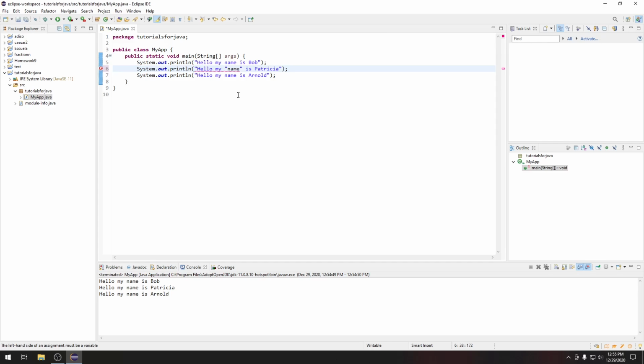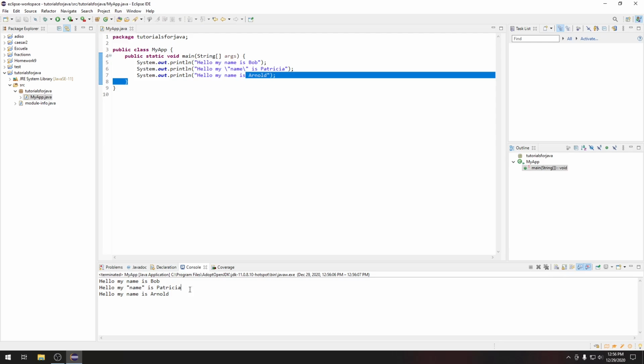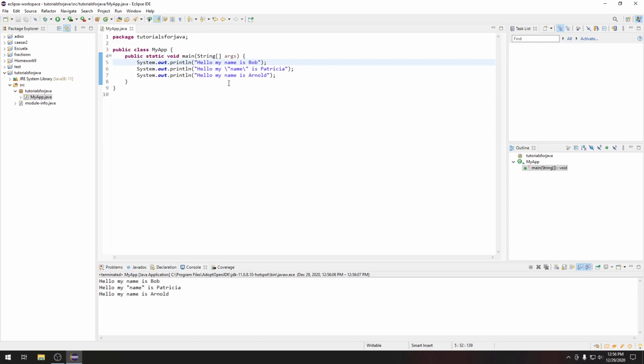So if we put a backslash, excuse me, a backslash, before these quotation marks within this larger quotation, it'll print them as quotation marks. So let's try that. As you can see, it says, "Hello, my name, Patricia." I don't know what I'm trying to signify with that, but that's how you would write quotation marks like that.